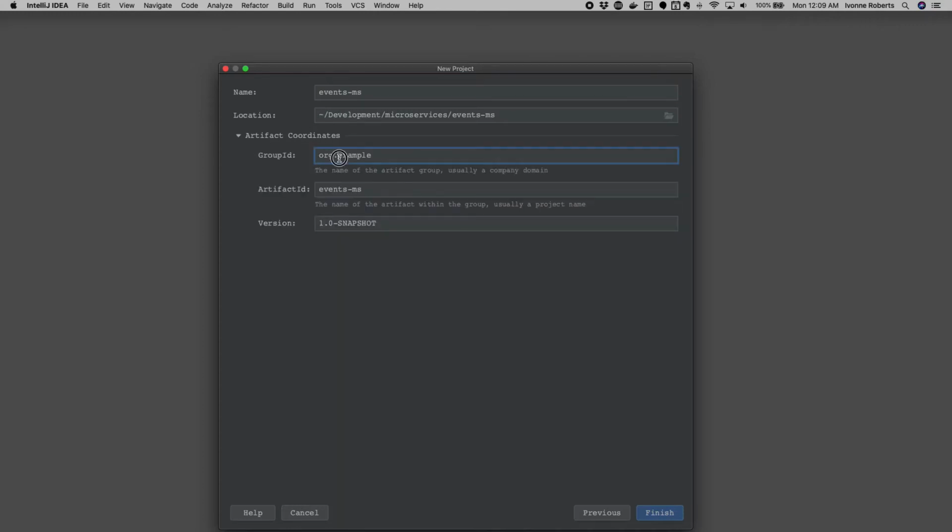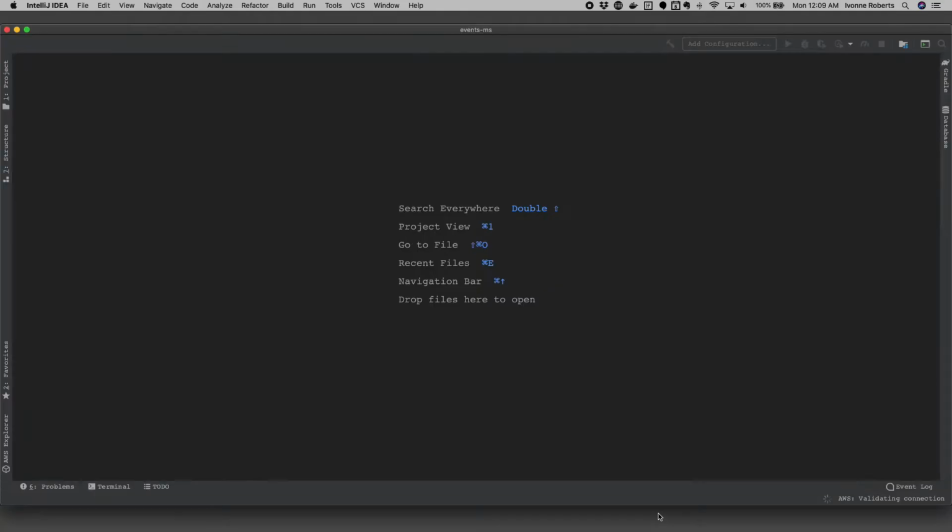Because this is DevWidgets, it's going to be io.devwidgets. Obviously, you can call this whatever you want, whatever your name is. And then we're going to set the artifact ID. It has to match the name, so we really don't have to change anything here, so we finish.